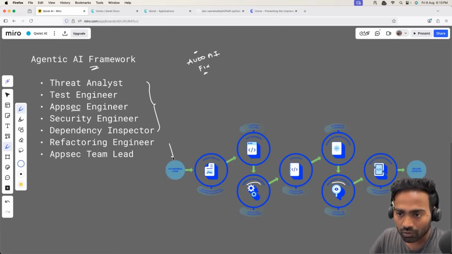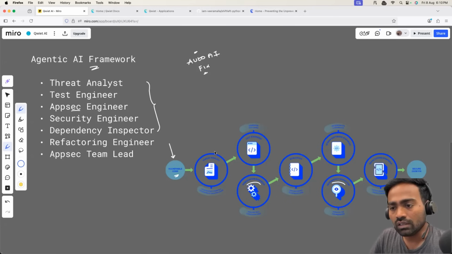First, PreZero through the CPG identifies the vulnerable code. Then the threat analyst agent, which is part of the Agentic AI framework, tries to understand what the threat is and the impact of the threat, and then it forwards the information to the test engineer, which is again an agent, and this agent generates the test cases. Once the test cases are generated, there is a remediation engineer agent.